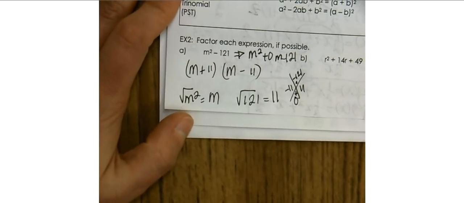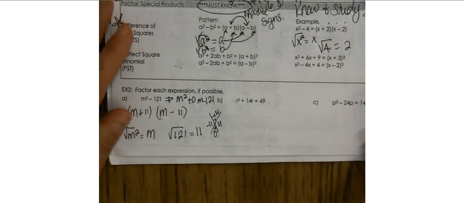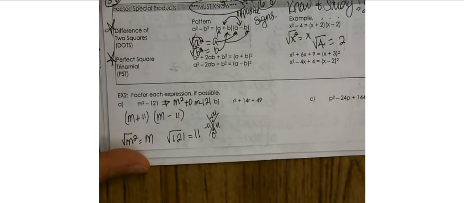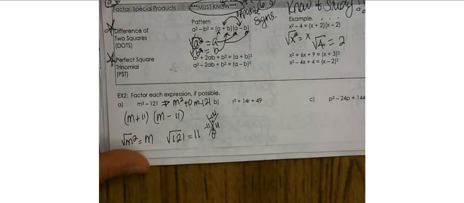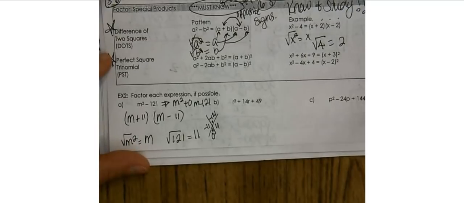Our second pattern is a perfect square trinomial, and that is another pattern that you will be expected to know, especially whenever we are solving quadratic equations by completing the square. That's going to be one of the processes that you will be expected to know, and perfect square trinomials are one of the things that you absolutely need to use in order to solve by completing the square. But in the meantime, let's go ahead and talk about what a perfect square trinomial is.